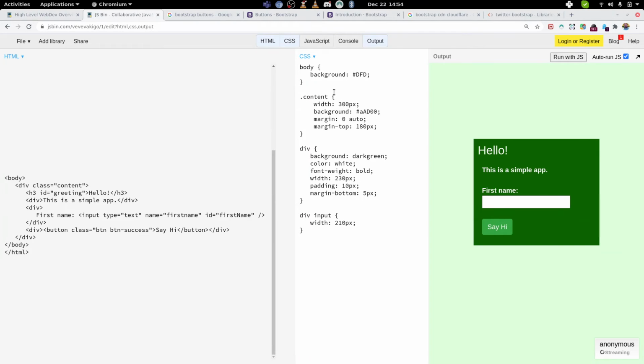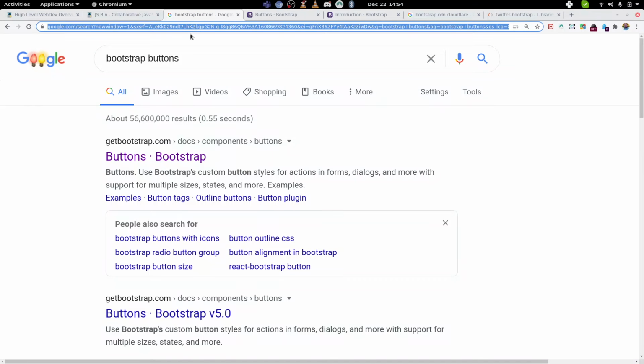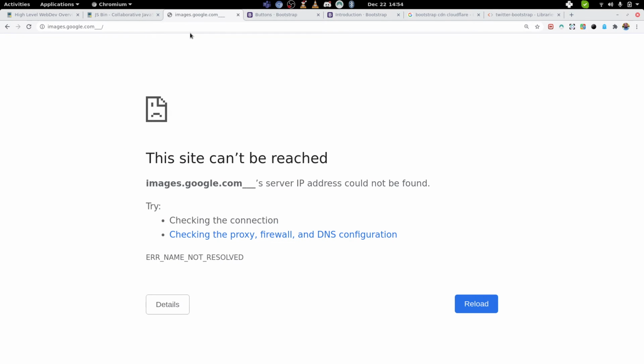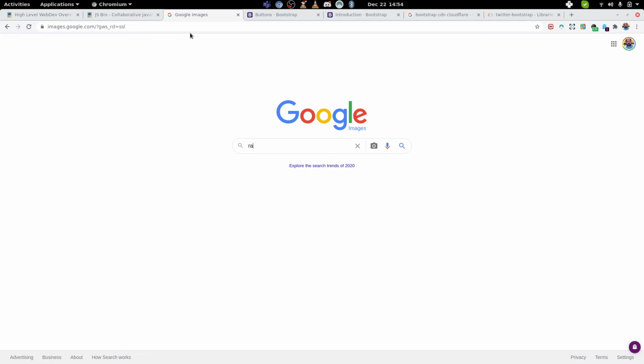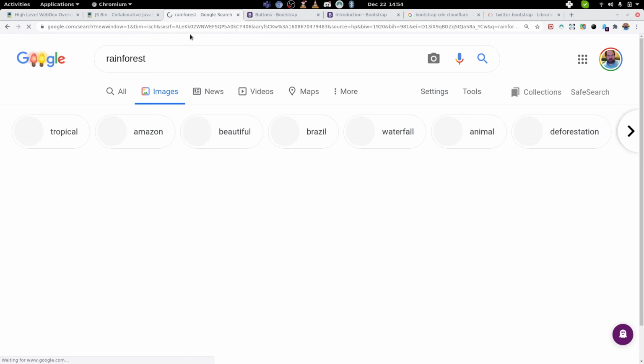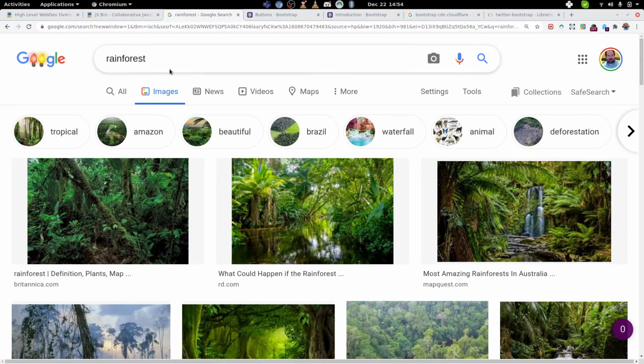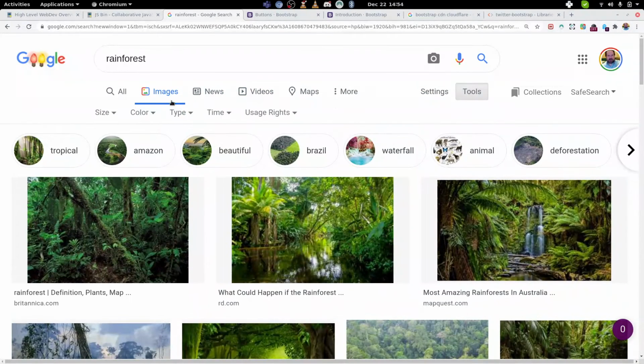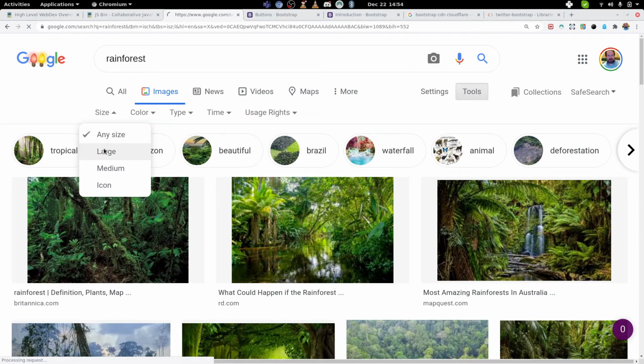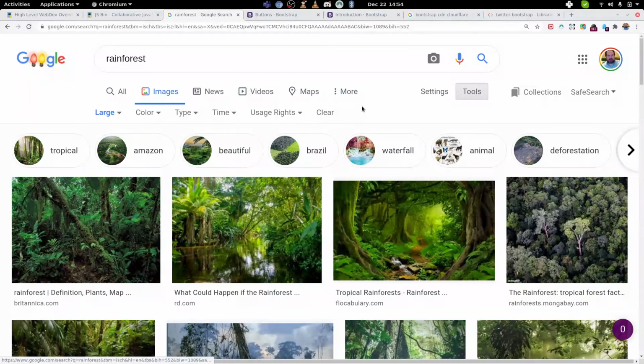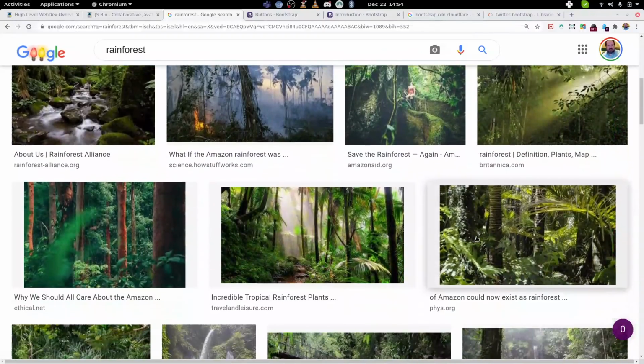Okay, and so then the number one thing that's missing, I would say, is a background image. So let's just go here, go to images.google, and let's find rainforest background. We want to go to tools, size, large, or actually for this website, yeah, let's pick one.